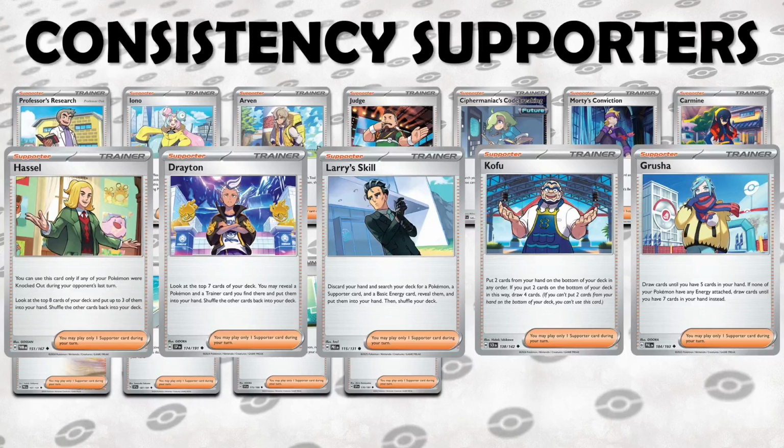Larry's skill is a really painful downside in that you discard your entire hand, but it can cherry pick some critical pieces. I think we're just sort of waiting for a decent deck to make this card strong. Kofu, interestingly, has popped up in a few competitive archetypes in the past, so could do once again. And Grusher has a pretty difficult condition to meet, but is a powerful draw supporter if ever you are able to build your deck in that sort of way.